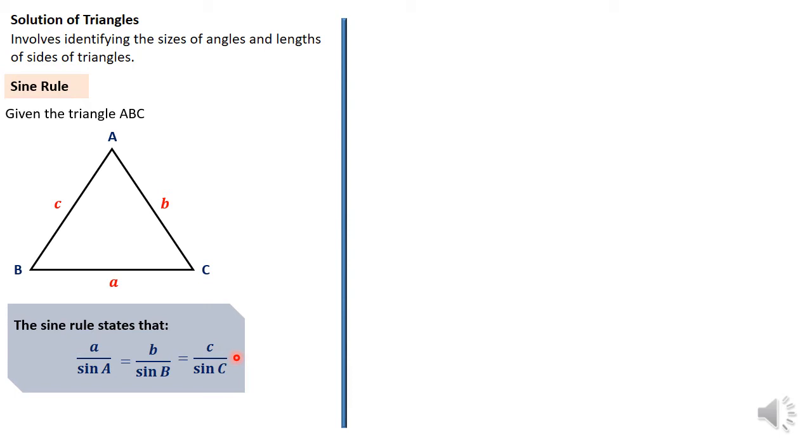Just to have a look at how this plays out in actual examples, we're going to focus on an example. We're told: solve the triangle ABC given that capital B is 63.2, small c is 5.4, small b is 9.24 centimeters. Remember, the small letters represent sides, the capital letters represent angles. We have one angle and two sides. I should say that the sine rule is normally used to solve triangles whenever we are given at least a side and an opposite angle, so that we use that to solve for another side or other sides, or another angle or other angles.